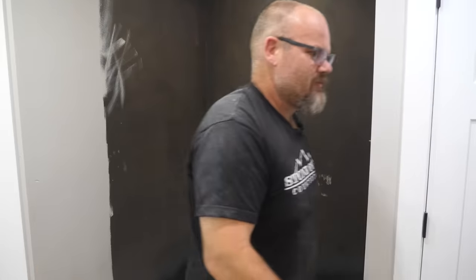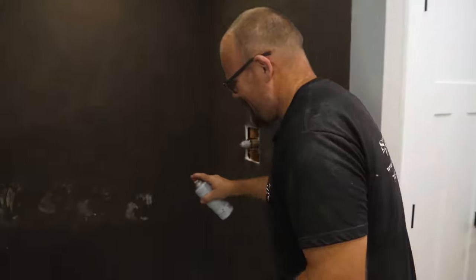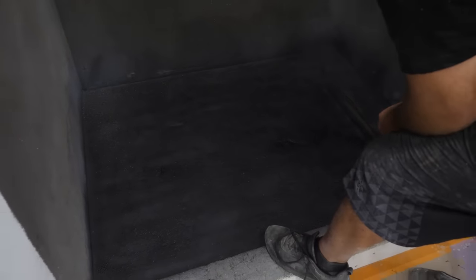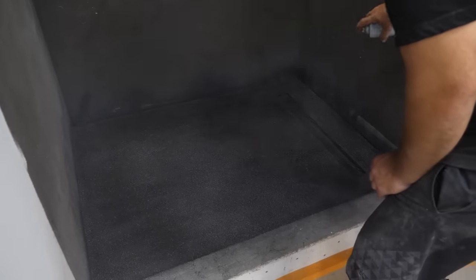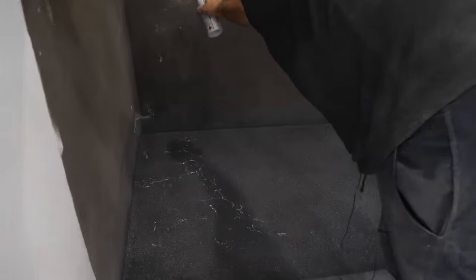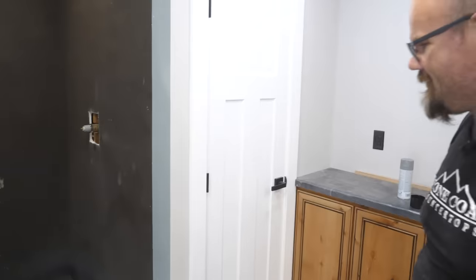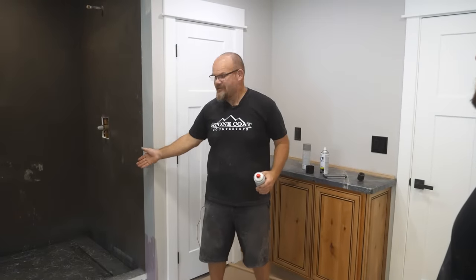Yeah, that looks kind of cool. Okay, black spray paint. Now AA stone, gray stone. Ready? Nice. That looks more like a legit shower pan too. I think that looks cool, man. It gave us some oomph. Right? Let that dry, we'll top coat it tomorrow. Yeah. Trial and error. I got my recipe now. That looks pretty cool. Like breaks up that white.